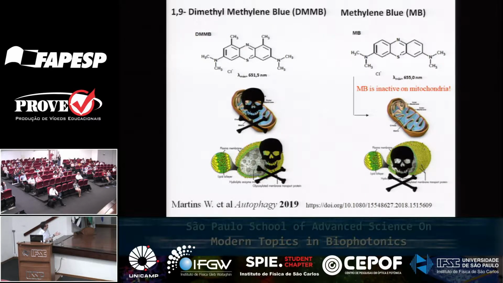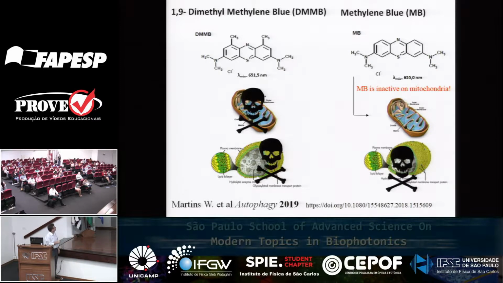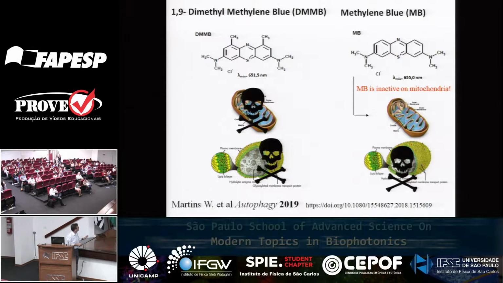And this dye, I'll show you the data, dimethylmethylene blue. It is more lipophilic, but that's not the main reason. For some reason that I'm not so sure about, methylene blue does not get reduced inside mitochondria. So this one gets reduced by a hydrogenation reaction. This one does not. So probably the enzyme doesn't fit well, I don't know exactly, but it's active in mitochondria and in lysosome.